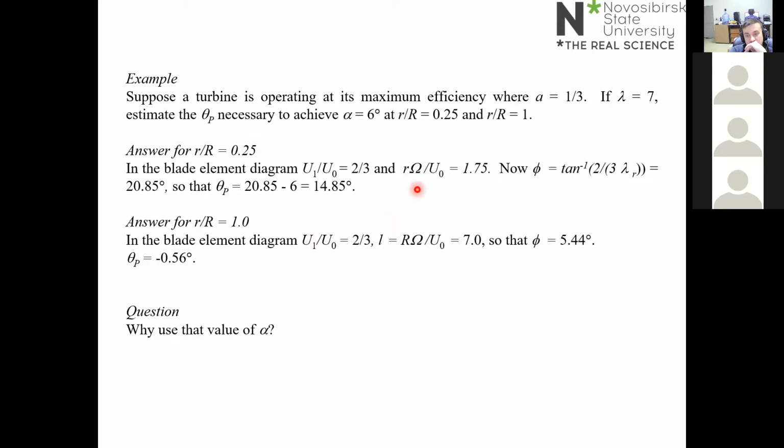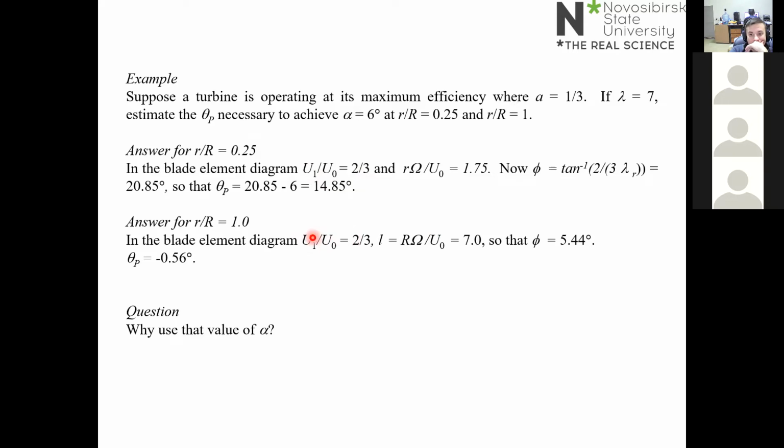And the single reason why we get that substantial variation in the pitch by about 15 degrees is simply that the circumferential component of the velocity has changed substantially. It's changed by a factor of 4. And that, combined with the tip speed ratios being very high, means that the pitch angle has to change. Okay. Again, a very simple demonstration. It's no more than a demonstration, but it does give you a sense of why the turbine pitch angle has to change.